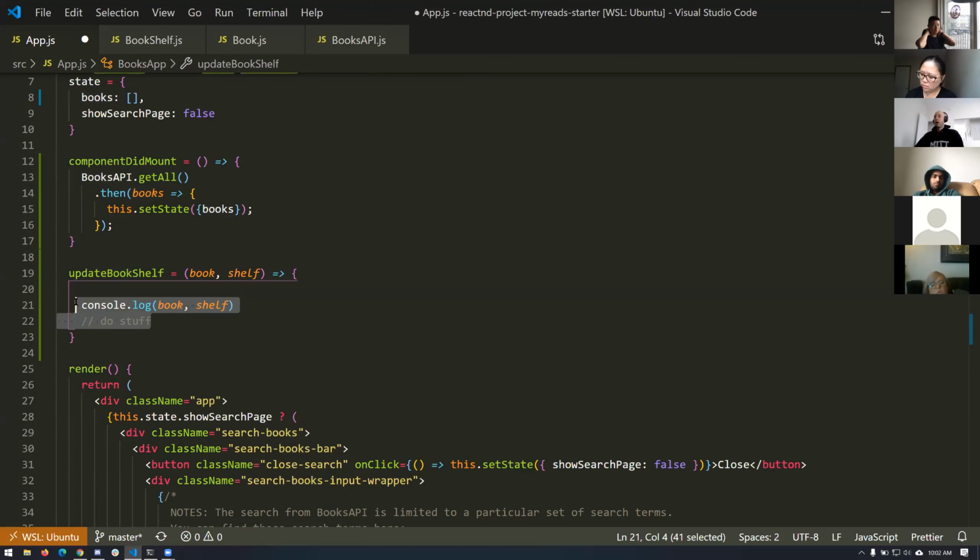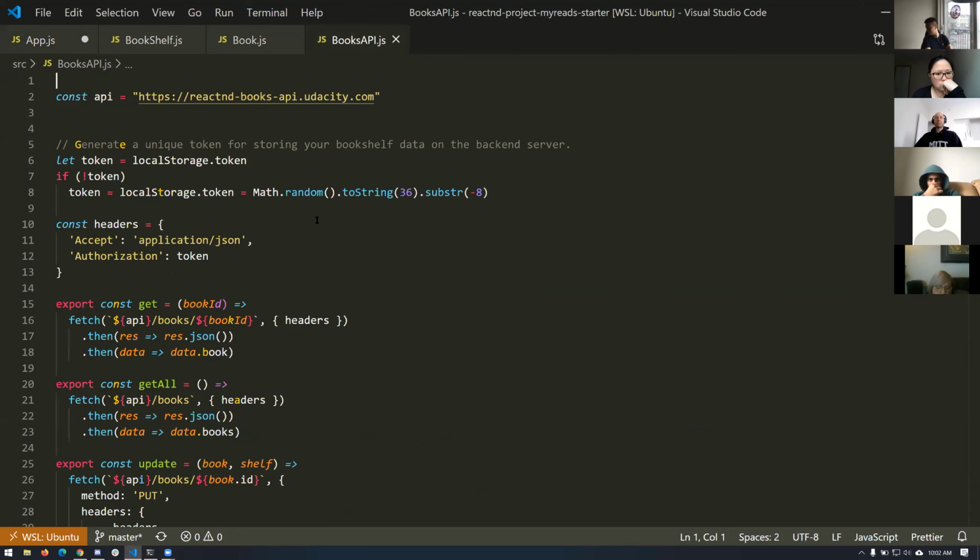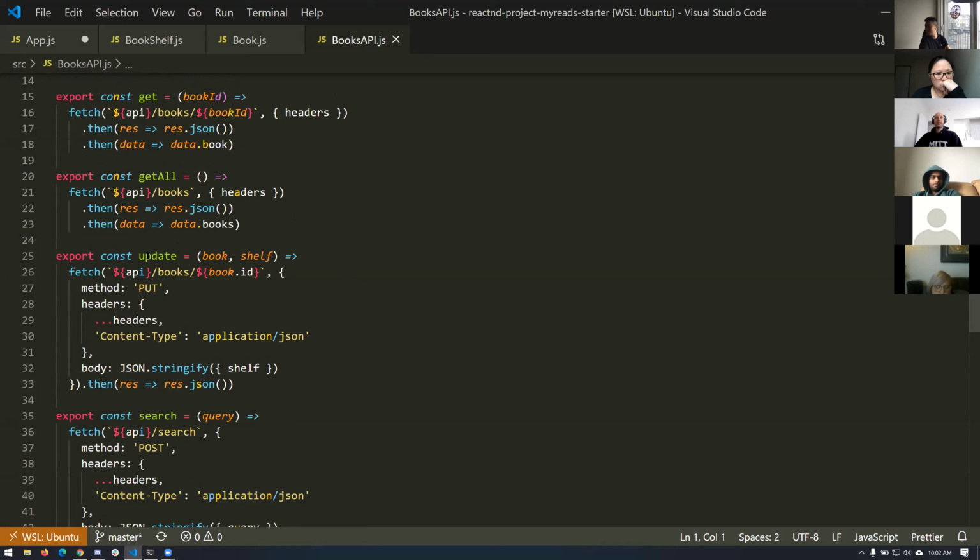Okay. Last piece before we take a little break, let's update the shelf for this book. So the easy way to do this would be go to this API. Let's take a look. And hey, it has an update function. And what it takes is the book and the shelf.